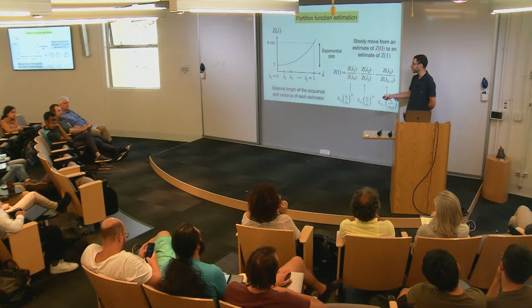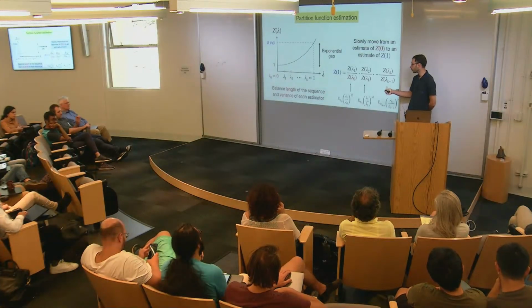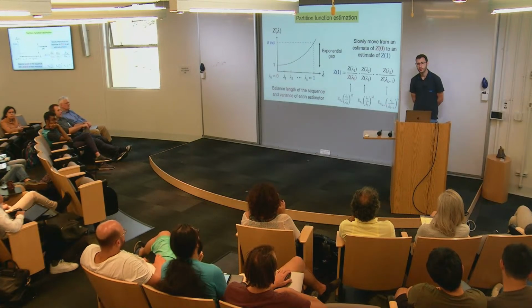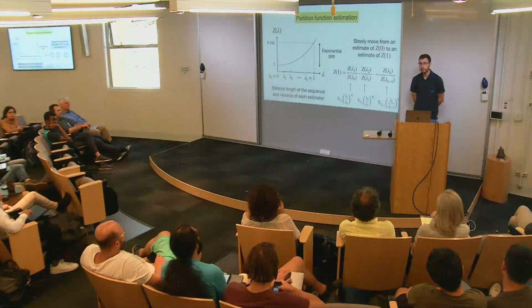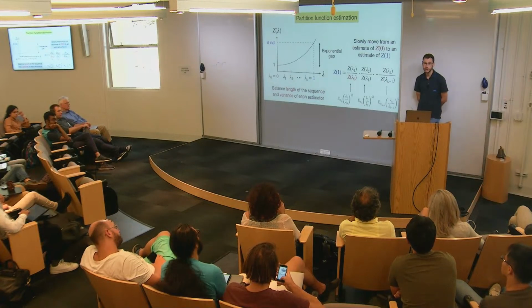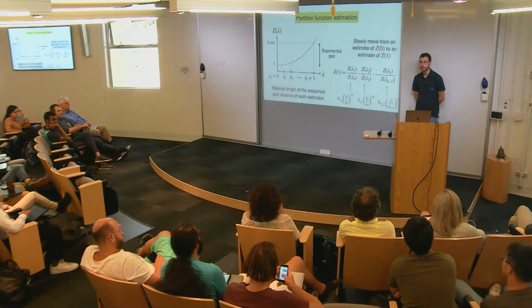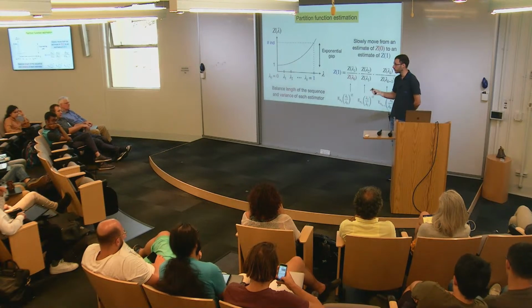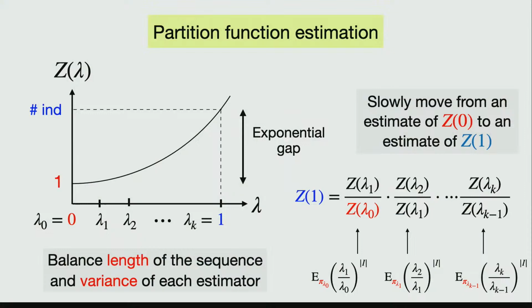There exists a short sequence of values that will guarantee that each estimator has a bounded variance. Not so important that the value is small, but that it is bounded. I'm saying a small variance tells you that you can just pick a small number of samples and you will arrive at a good estimate. So overall, you will need just order n Gibbs samples. Each Gibbs sample costs you order n log n. So this is how you reach the quadratic running time for estimating the partition function classically.